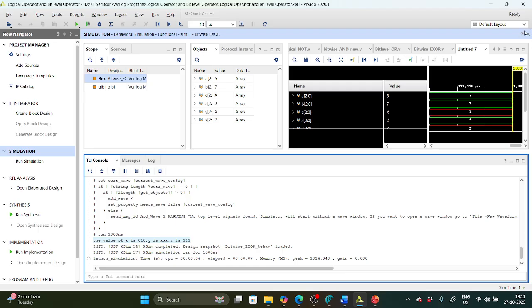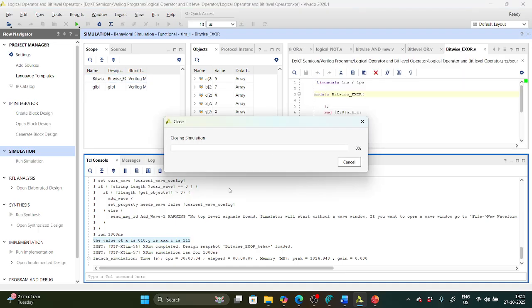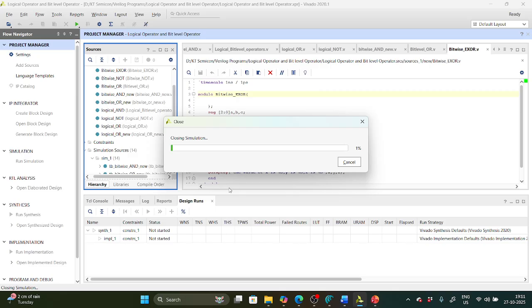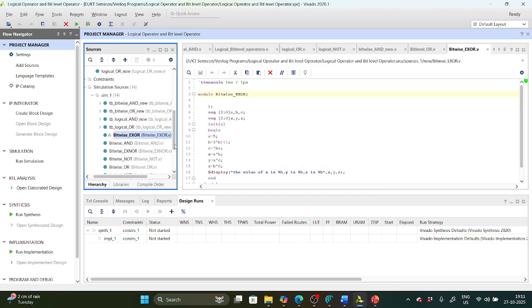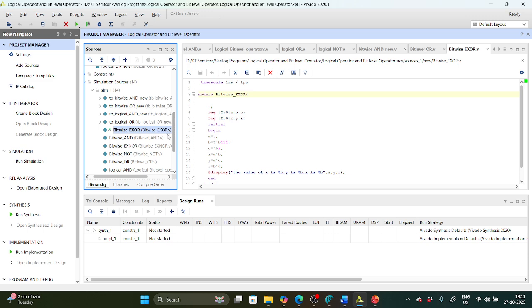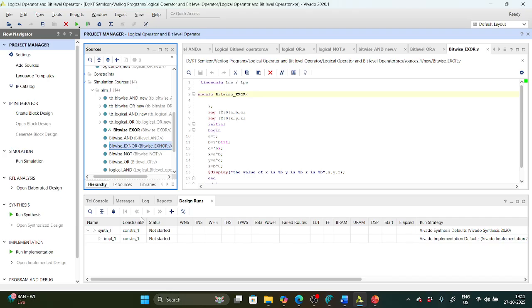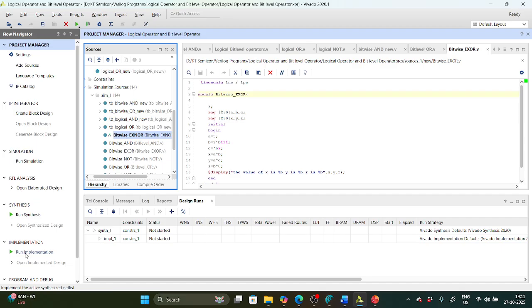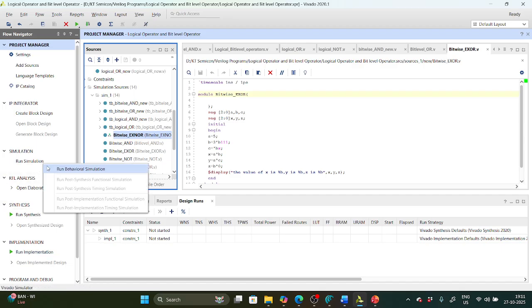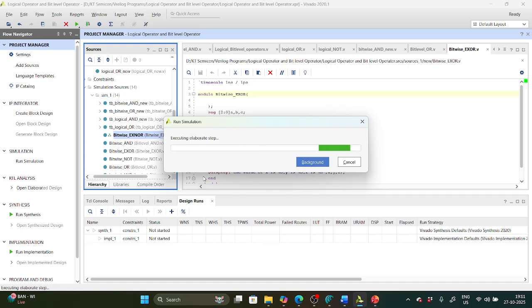Okay. Similarly, bitwise XNOR also. Bitwise XNOR means just a complement of XOR you will get. Bitwise XNOR, set as top, run simulation, run behavioral simulation.